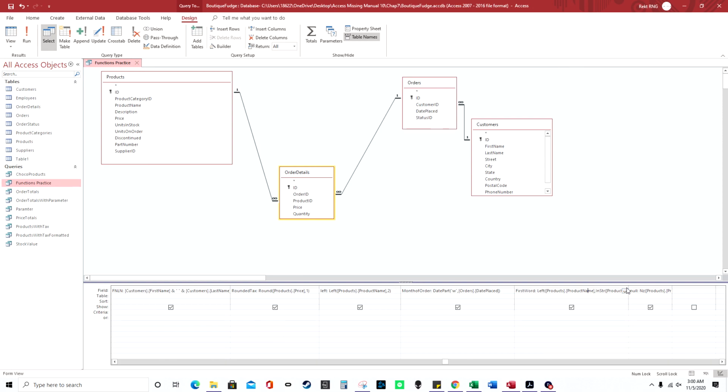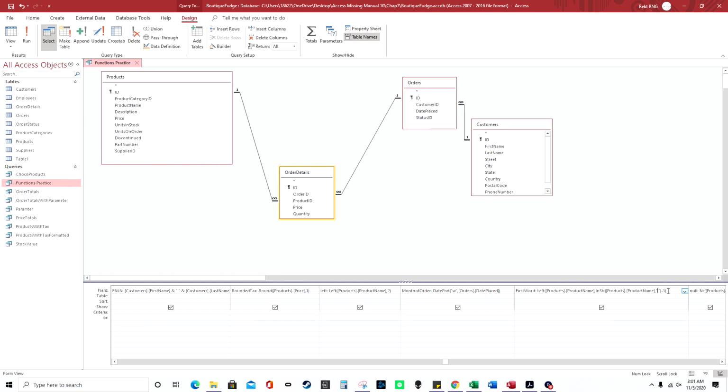And then I guess here's a really overly complicated function for no reason. So here's left of products, product name, and how many characters do I want? I want InStr of products, product name, and comma, I want where the first space begins, and then I want -1. So basically it returns the position of the first space in the product name, and then -1 as the length that it gives as a number.